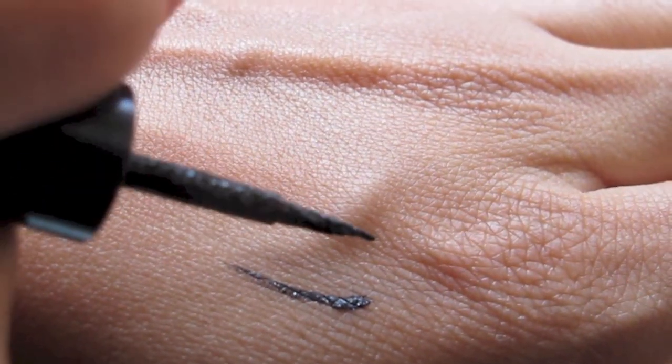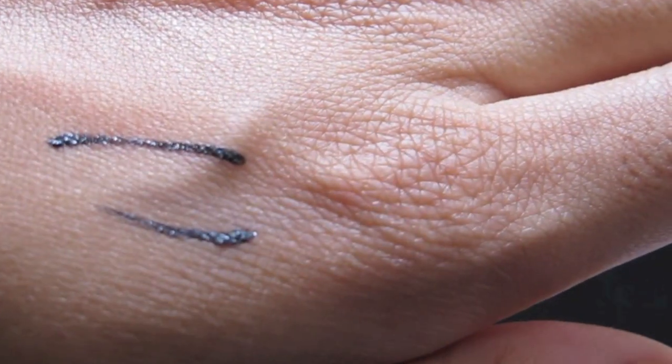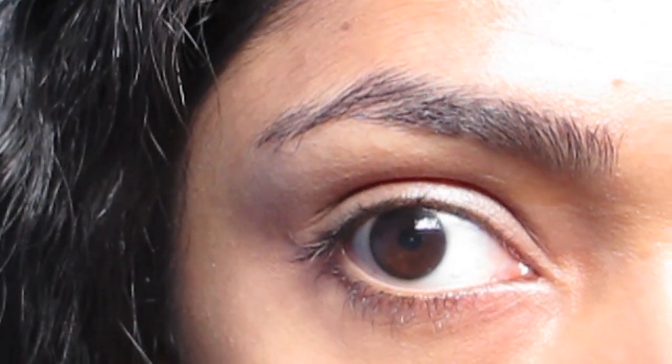And voila! As you can see, it's a lot more smooth and dark already. Just a word of caution, adding too much of this or doing this too many times is ultimately going to dry out your product anyway, so it's really just a way to preserve something that's on its last legs and you plan to chuck out soon anyway.